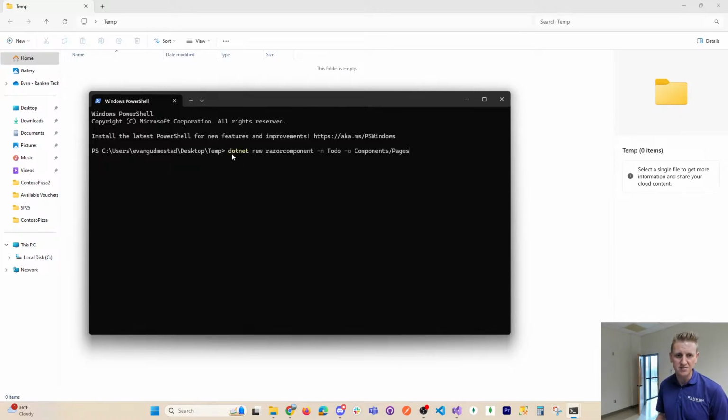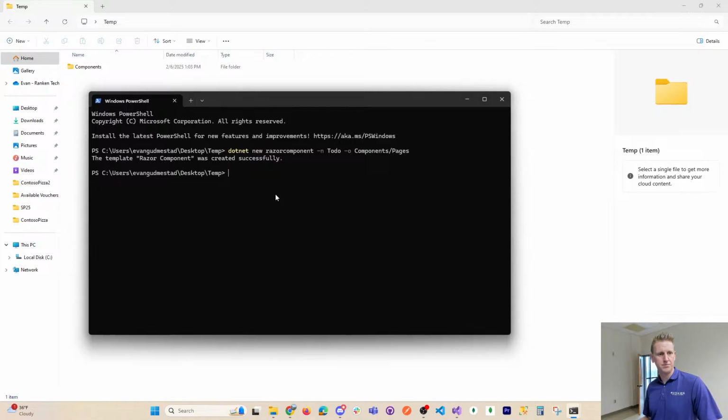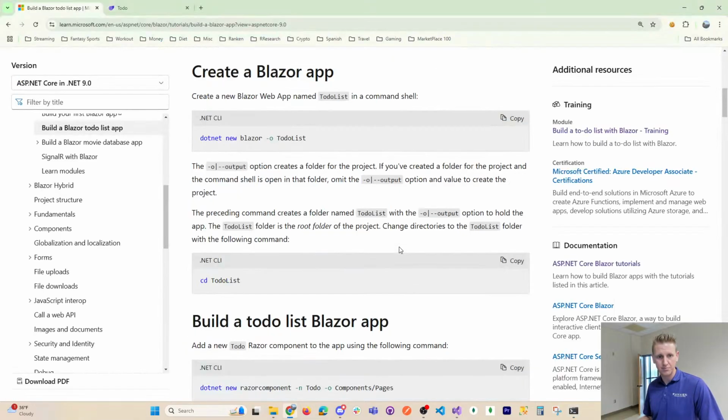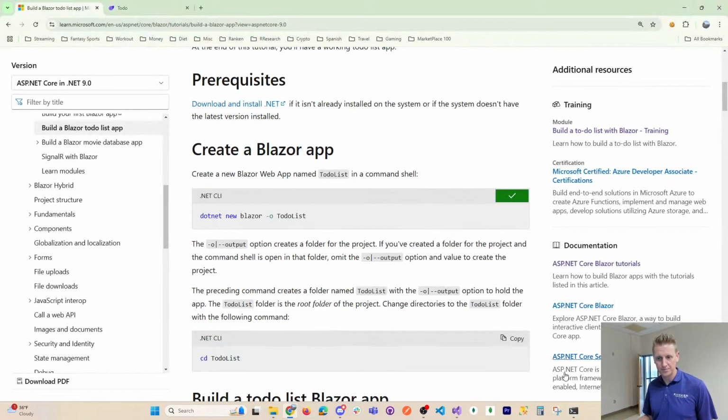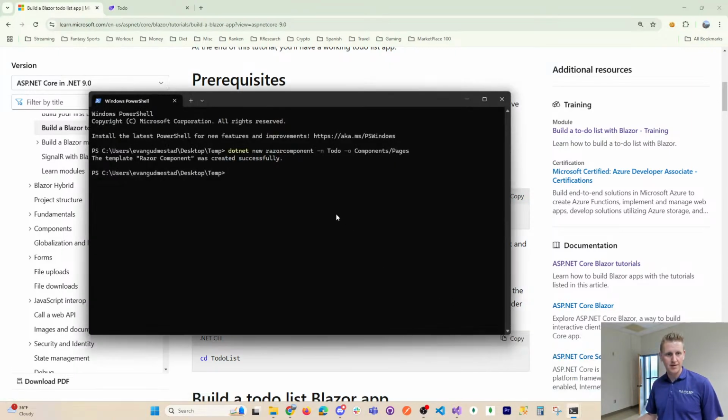And what if I spin that up here? Oops, that was the wrong command. That just made a components pages. Whoops.